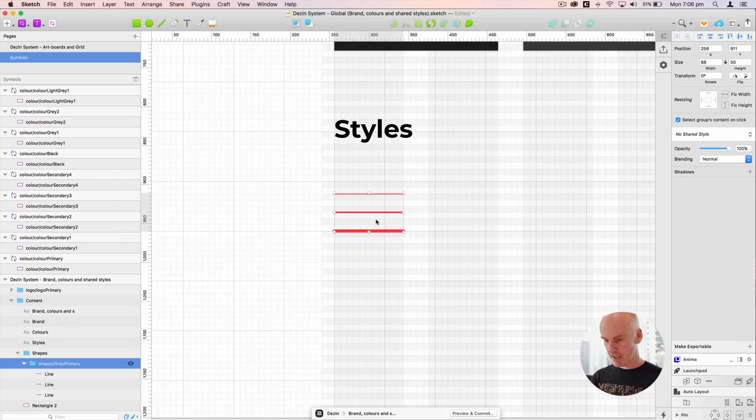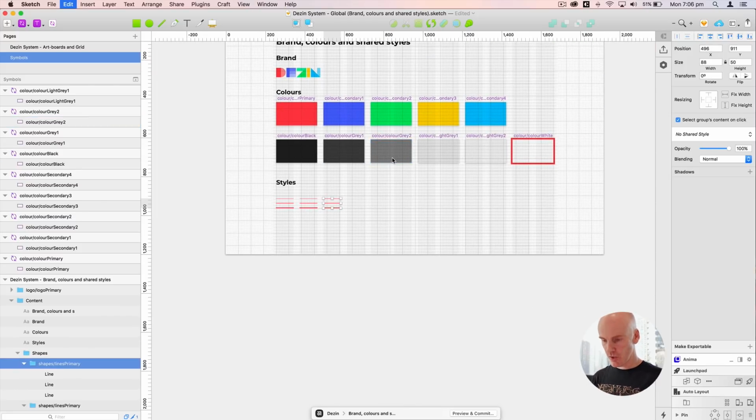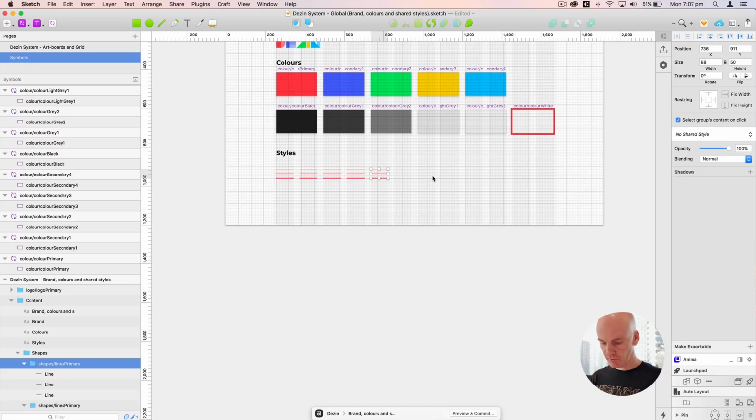Let's grab all those lines, duplicate them, move them into place. Do this as many times as you have different colors. So we've got 5 colors for the top.